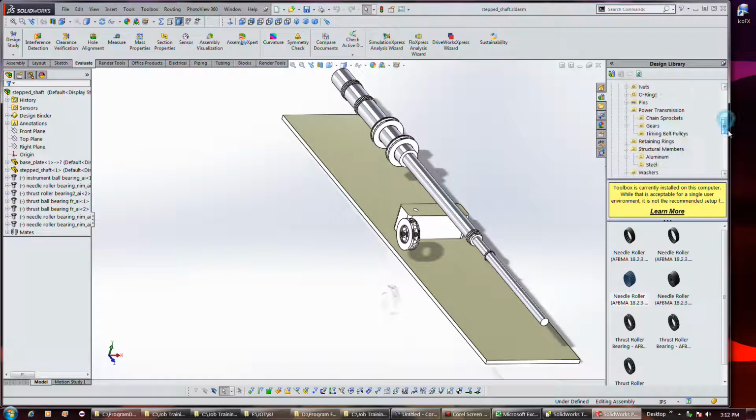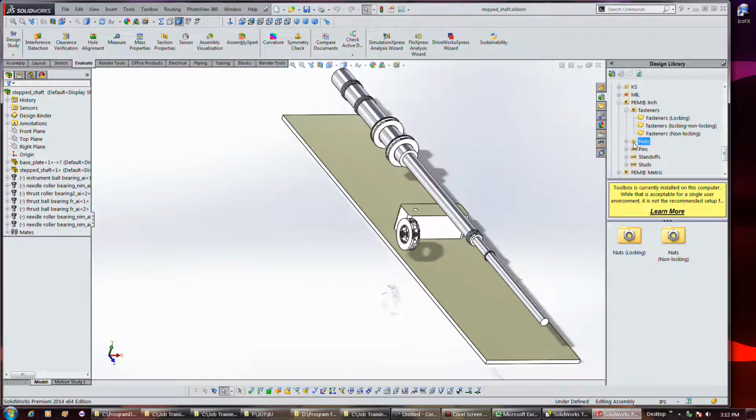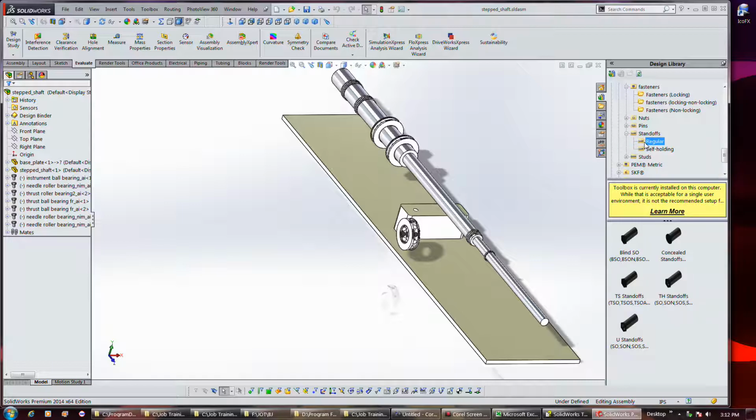Another thing, down here at the bottom of this list, there are some manufacturers' data, like for nuts and bolts, pins, standoffs. Let's look at those. Cool. Oh yeah, you got your standard standoffs here. Cool.